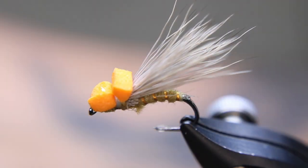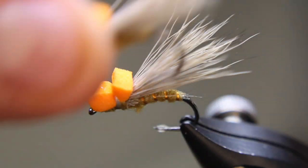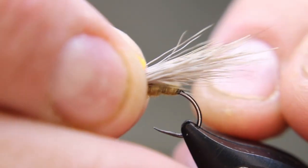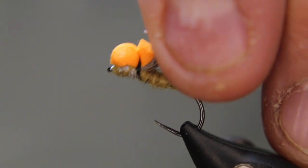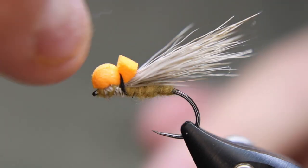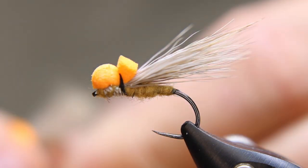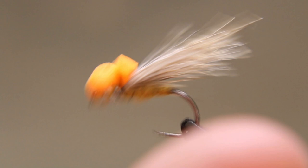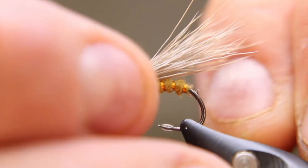See, the last one that I tied on purpose, like I said, I tied it too far back on purpose. See how much more this sits flat? Here, I'll take it out. Put it in there. See, this one sits a lot flatter on the shank. And even if I lift it, it'll come back down. That's because I tied it too far back with the head. So, yeah, that's it. Like I said, it's a fairly simple fly, except sometimes people can have a little bit of problem with that foam.